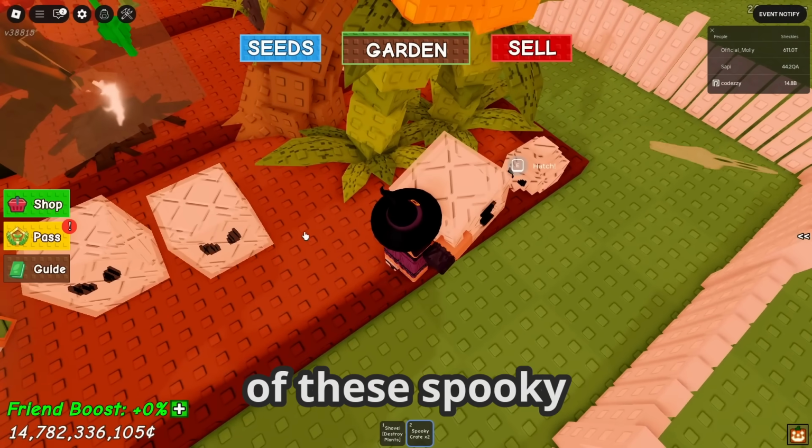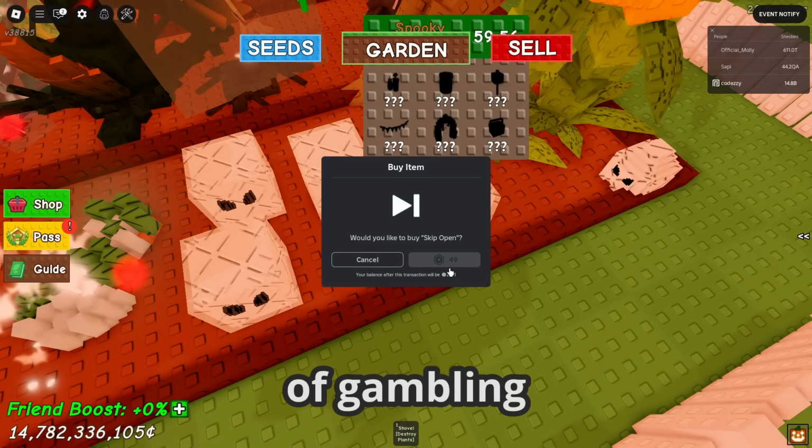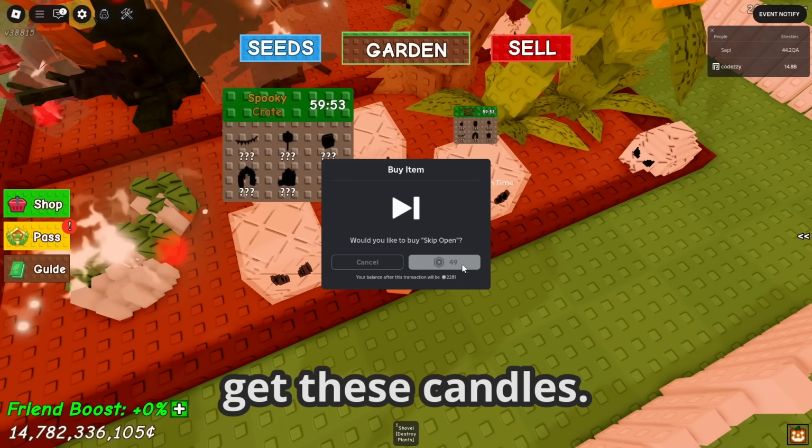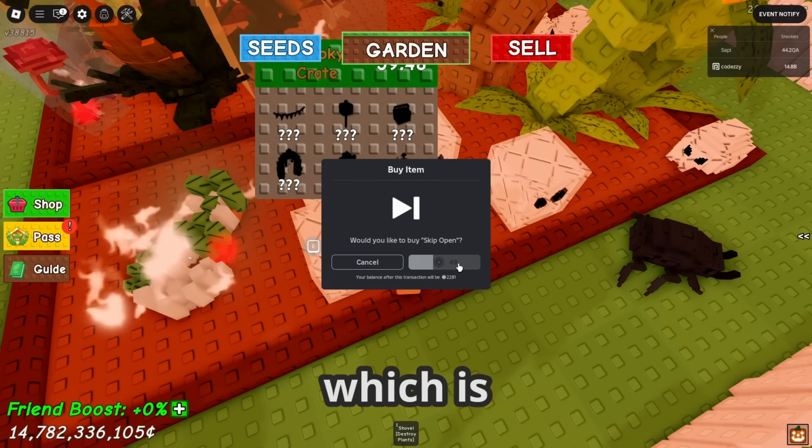I have some of these spooky crates right now. Let's go ahead and pop them down and actually do a little bit of gambling and hope and pray that we actually get these candles. Once again, we're gonna need 2 of these. So you're gonna need 2 of these candles, which is very difficult.